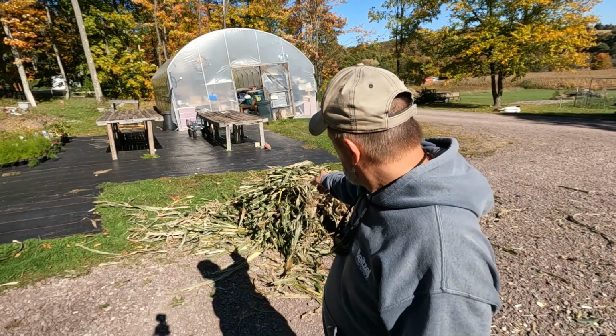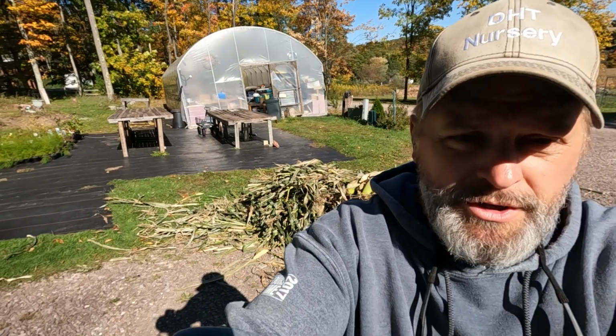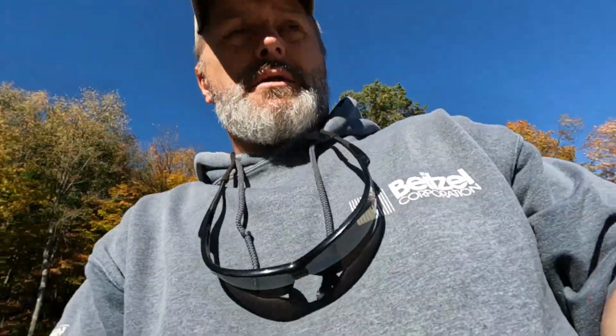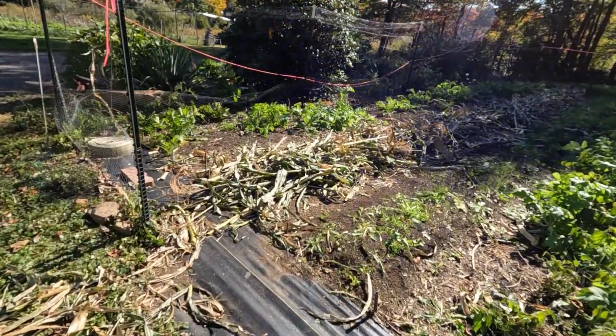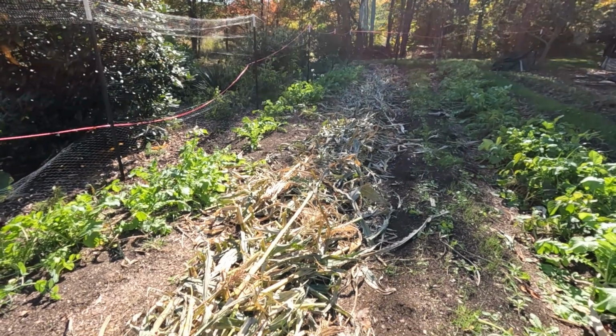Battery's almost dead. I put mulch in. Whoops, let me take you off the tripod. I put mulch in the garden bed. I chopped it with my machete and put it in the garden bed.